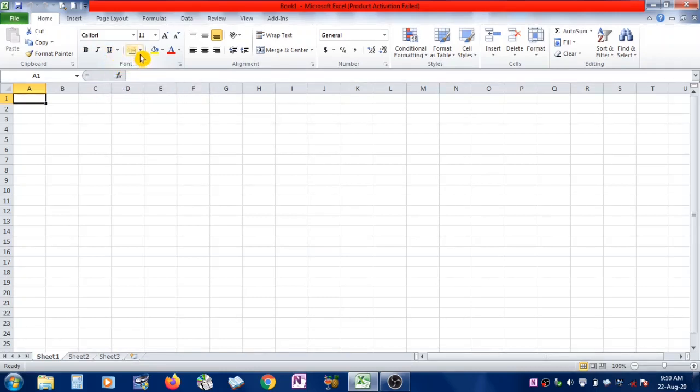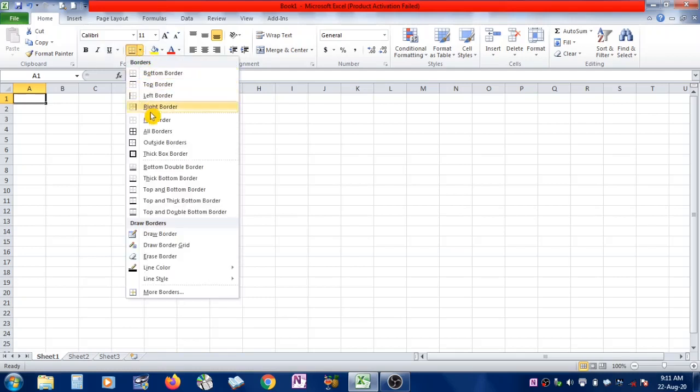Here also you can put borders on your forms or tables you create in Excel. If you open up here, you are going to see more borders.